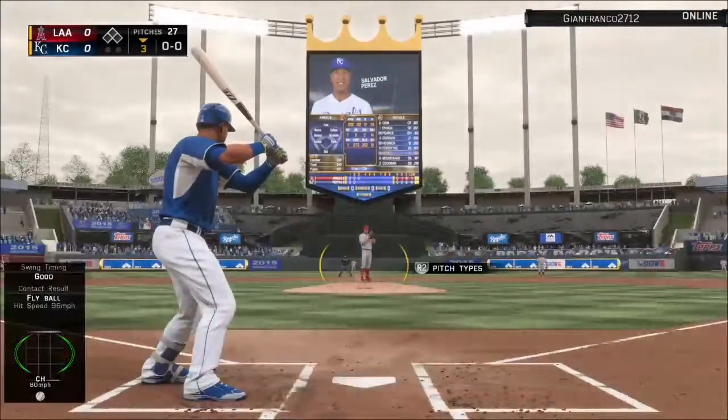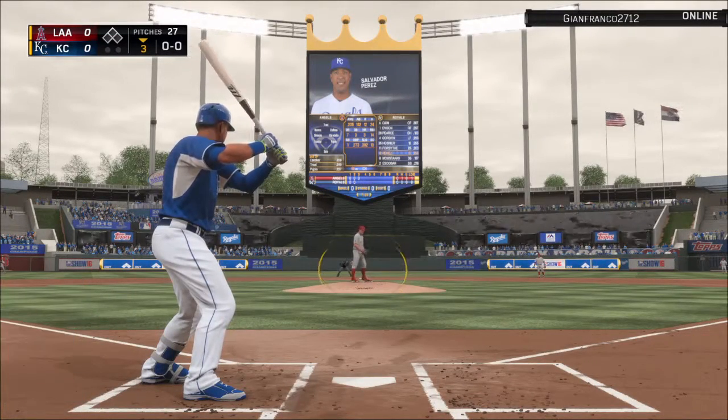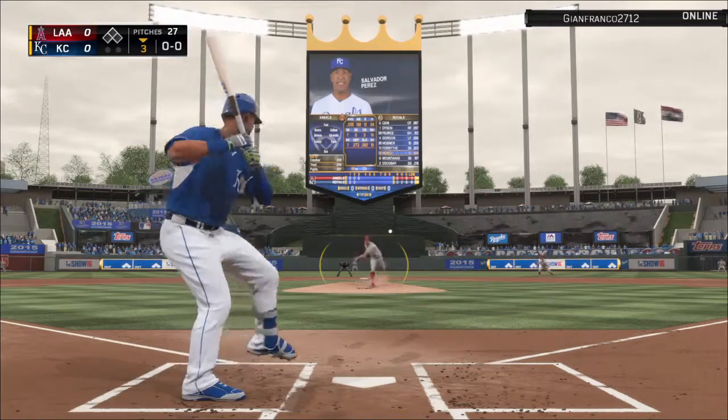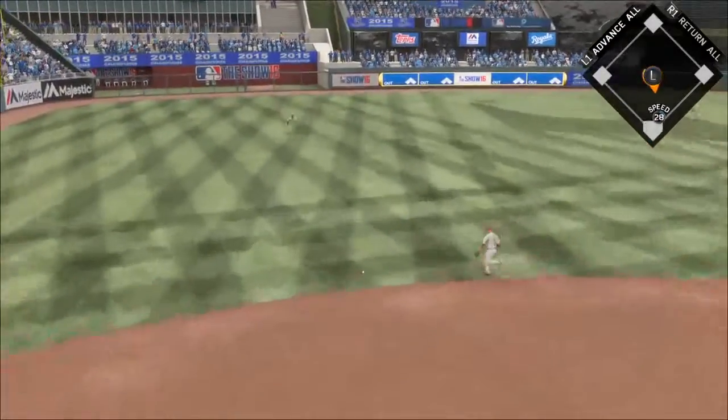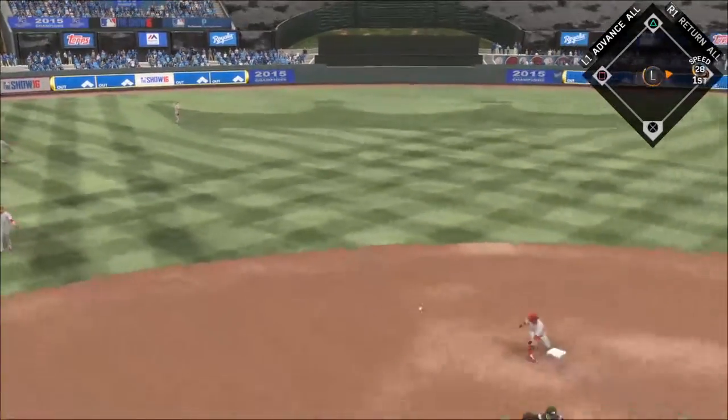Salvador Perez digs into the box in the bottom of inning number 3. Catcher, Salvador Perez. Hit hard to short. That gets through, and he'll start the inning off with a base hit.